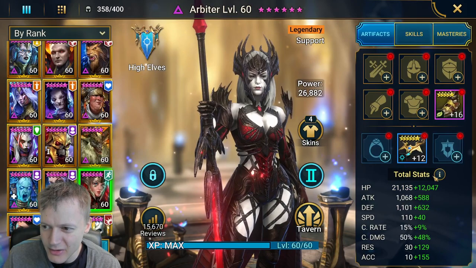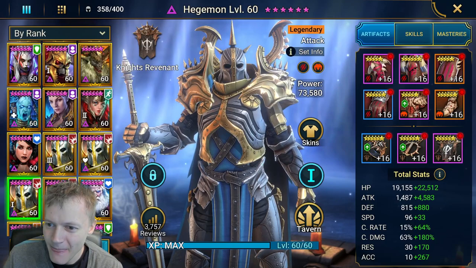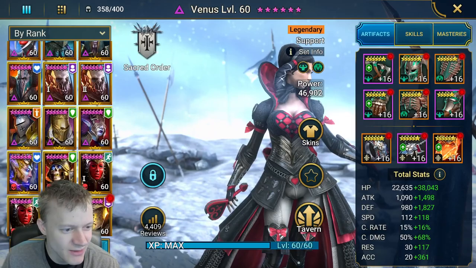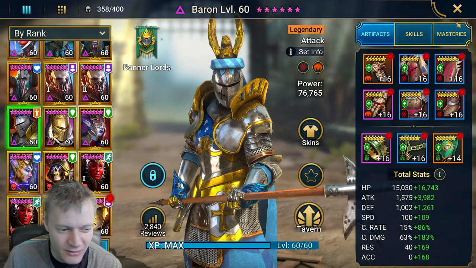Then we have the Hegemons. Quite a lot of crit damage, quite a lot of crit rate. All of them have quite a decent amount of attack. They're currently being worked on. Then we also have Venus in the teams, which is also running a bit. Baron is also here with a lot of attack and crit damage and stuff like that.